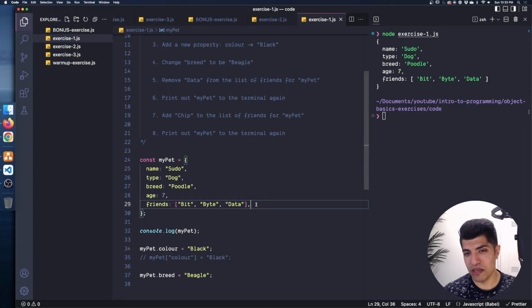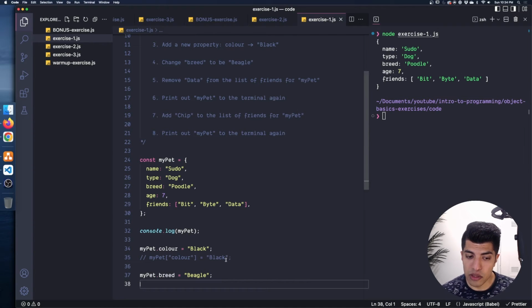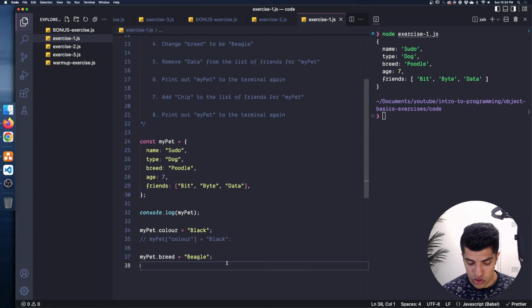If you think back to the array video, try to see if you can come up with the answer, or look at the documentation on something like MDN. So to do this, we want to pop off the last element using the pop method on arrays. So we can do it like this.